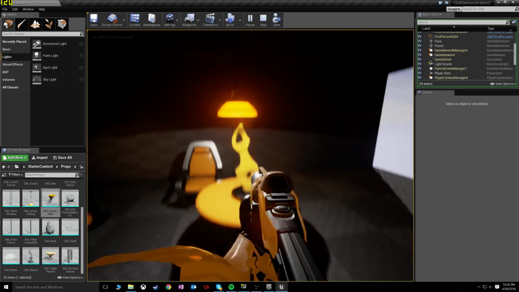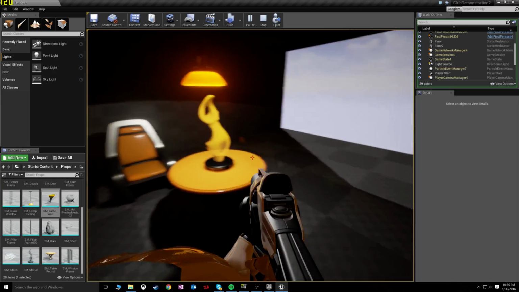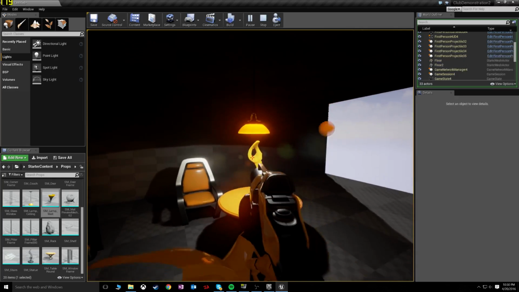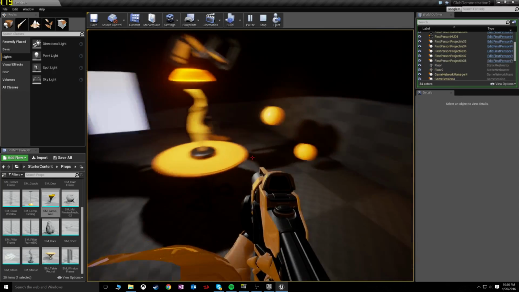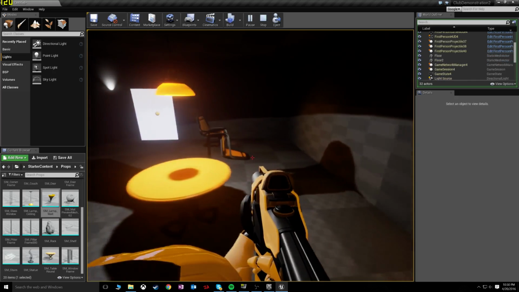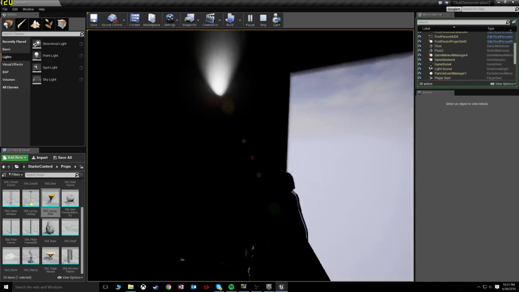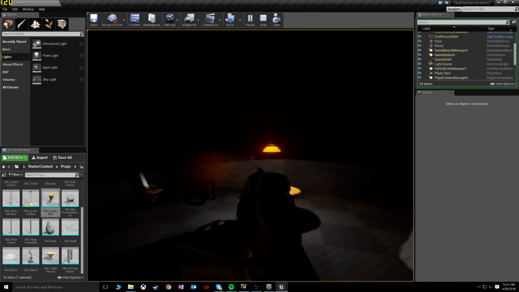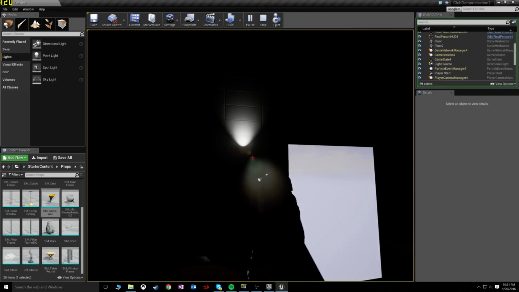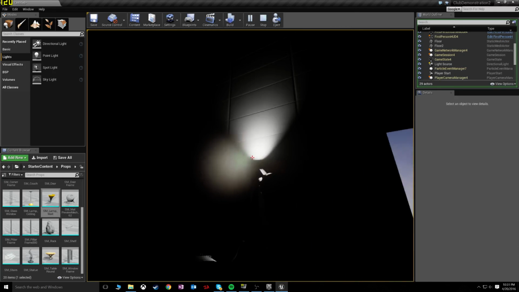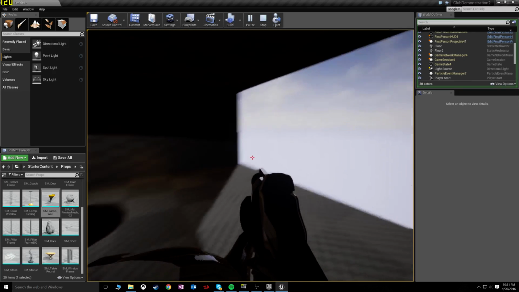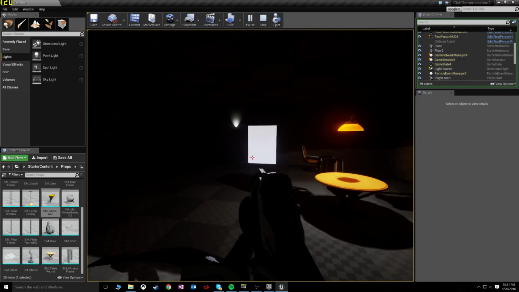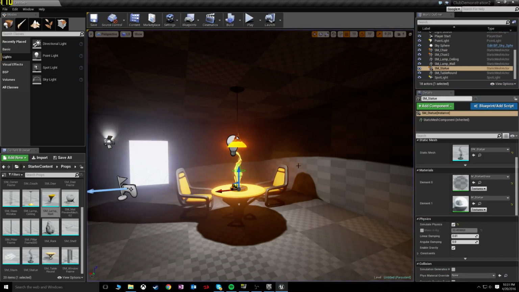See how that chair moves? Just like the blocks did? Why can't I move that? That's okay. There you go. Went flying. That's okay. But you see how that physics works? And here's our little beam light over here that's giving off a little bit of light. So that's a pretty basic tutorial on the light right there.